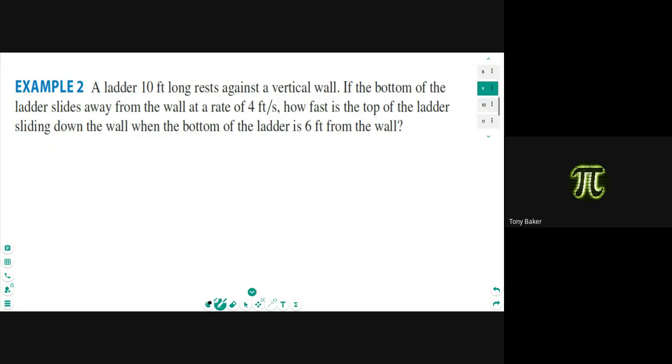All right, so I don't have an equation for this one. So we need to make an equation for it. So how would we go about doing it? What are some of the ways that you were taught to do word problems?